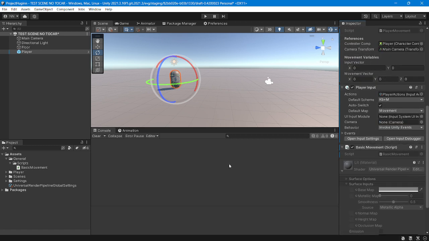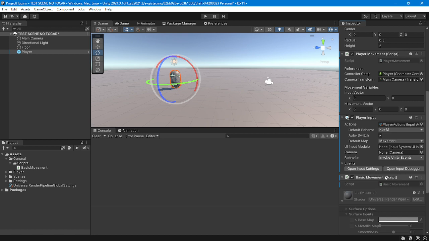There you go, this basic movement. So how should a relationship be established, right? The first thing that I can think of is having player movement call a function on basic movement that forces basic movement to change its movement vector. But is that really the best way? Should maybe basic movement listen to player movement specifically? But that means the player movement needs to have a reference to that component, and it may not be the component that I want. This player movement is just for listening to inputs, and I may want it for things that are not inputs, so I may want something more general.